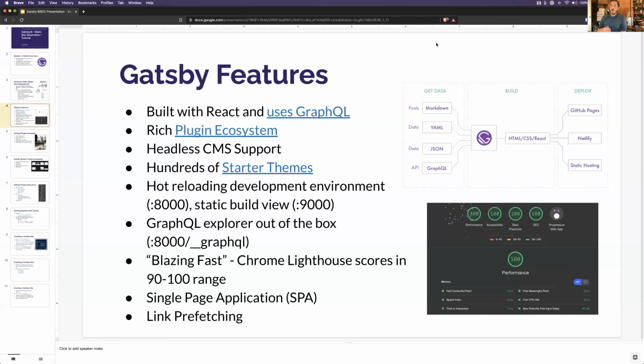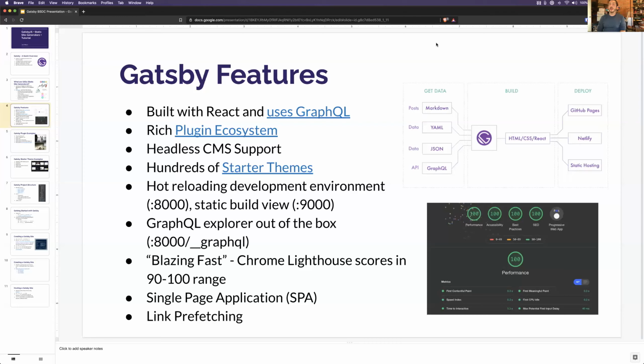In a lot of use cases, it scores like a 90 to a 100 on the Lighthouse test, which is Chrome's own test of speed, which assesses those four metrics that you might be able to see: performance, accessibility, best practices, and then search engine optimization. And so right out of the box, it's a really wonderful tool to get you where you need to be with modern web technologies.